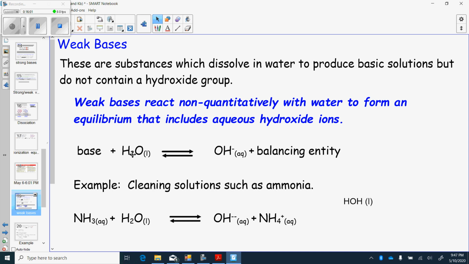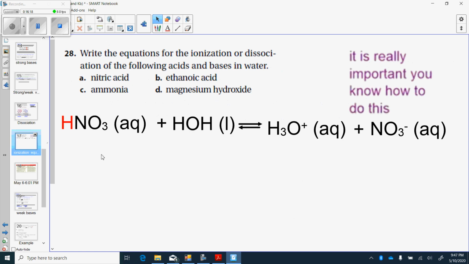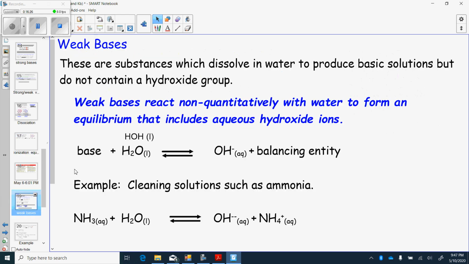And so what's happening to water here? And remember, I like to use this guy, right? So where's the OH come from? It's not coming from the base. The base is indirectly creating that OH. The OH comes from water. So if you remember just the last question we looked at, we had this HOH and it took this hydrogen and it became H3O positive. Now when we're looking at weak bases, we have this HOH and it's going to give away a hydrogen. That's where that OH comes from. It's when water gives away a hydrogen.